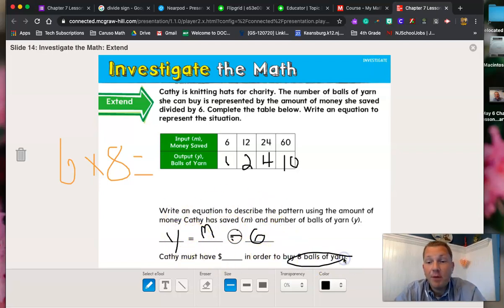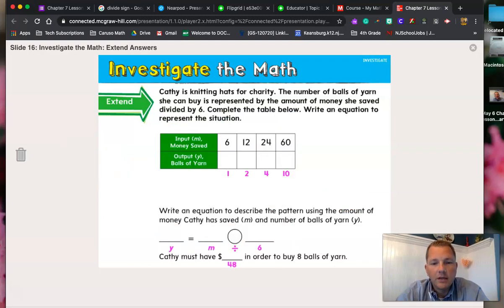So everything that we're doing here was a division problem. But now it's asking us for 8 balls of yarn. If we put in that 8 over here, and we're trying to figure out this number up here, we're just going to go in the reverse order. So if it's division for everything we're doing, now we should be doing multiplication. 6 times 8. And what's 6 times 8 going to give us? Correct. The answer is 48. Hopefully that's what you said.